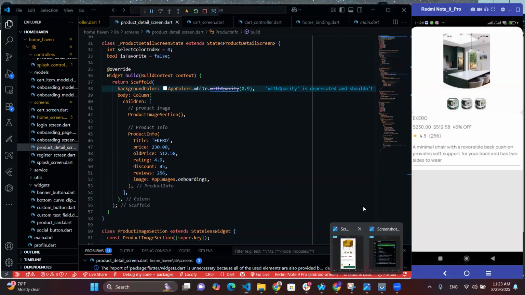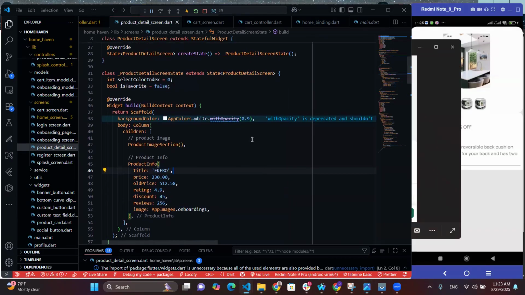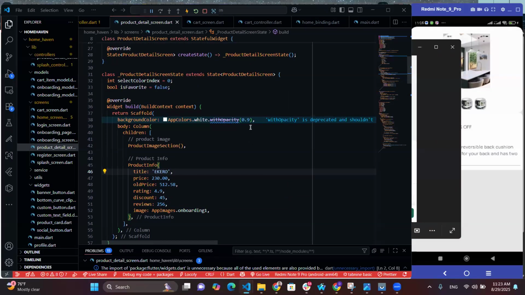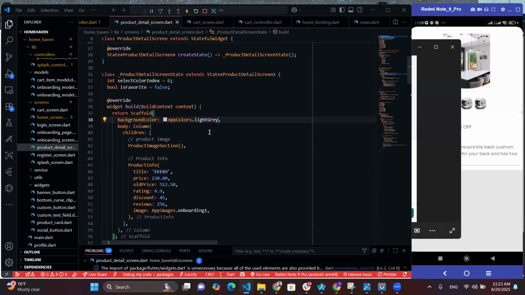Let's look at this. This looks grayish, light gray, while this is pure white, a clean white. So I'm going to have to remove this and put in, do I have light gray? Okay, I have light gray. What would I need there?